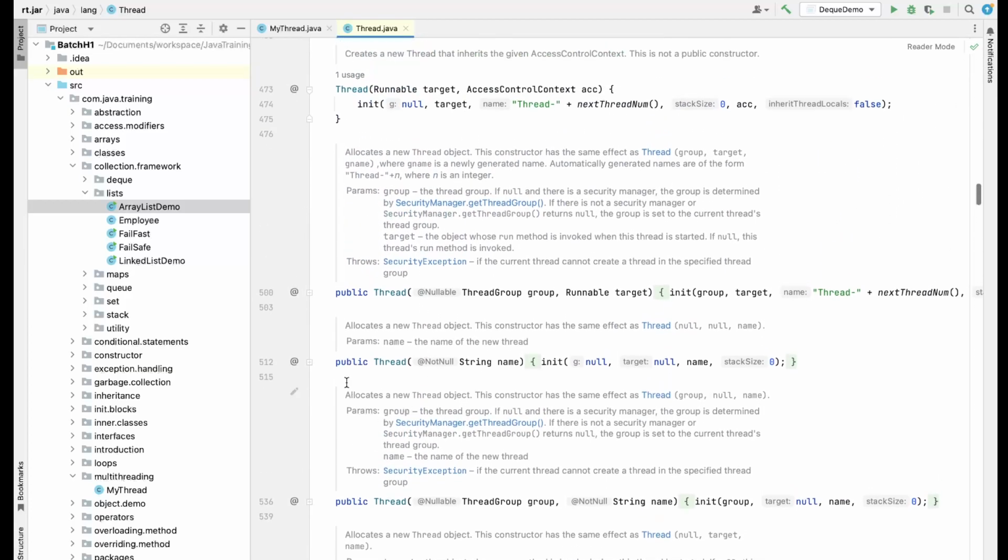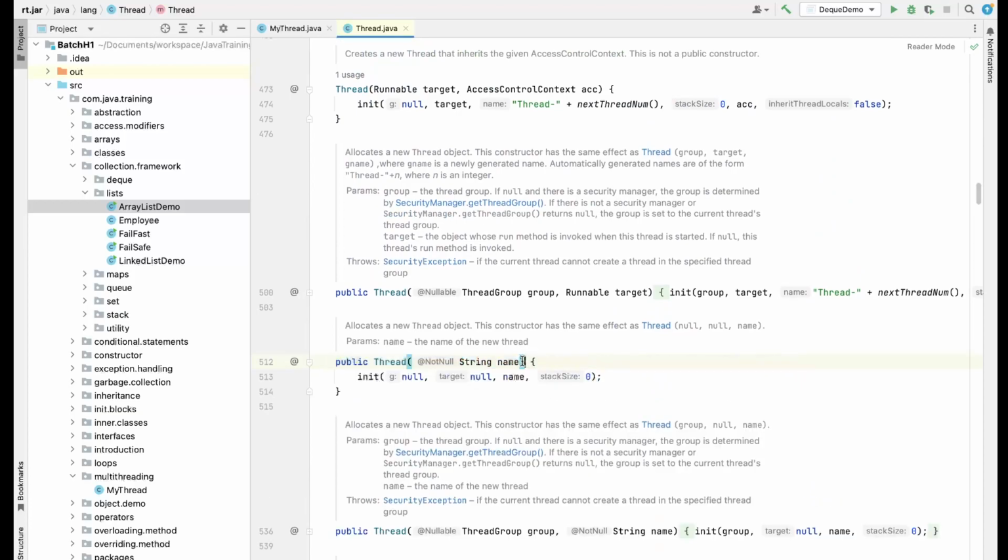So see this constructor. This Thread class has a constructor which needs a parameter like String name, and we want to pass this thread name from the class that I am creating. I am creating a class, MyThread, which is our custom class.